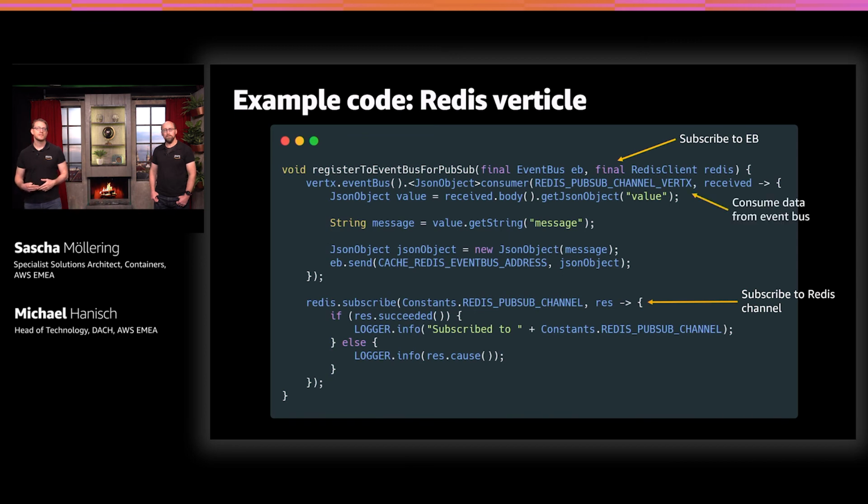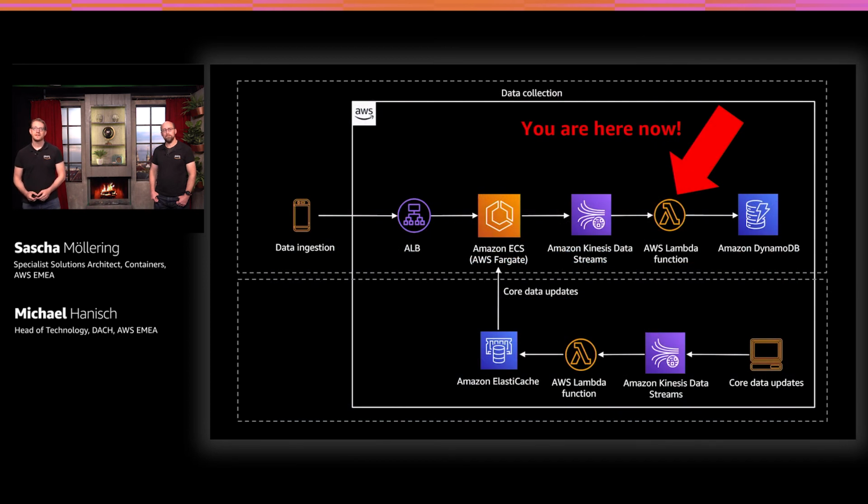Then we send our data over to our vertical using the event bus, and we consume the data in our vertical, unwrap it, and send the data to our caching vertical. And after diving deeper into the main application, we'll take a closer look at one particular Lambda function. This function reads data from the Kinesis data store, unwraps the binary data, and stores it in Amazon DynamoDB. And we've used protocol buffer for serializing structured data.